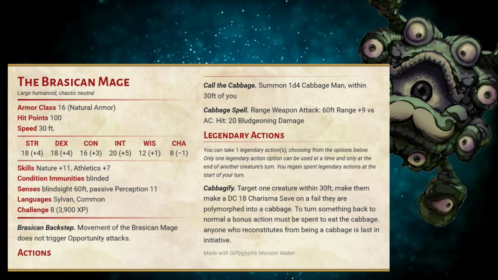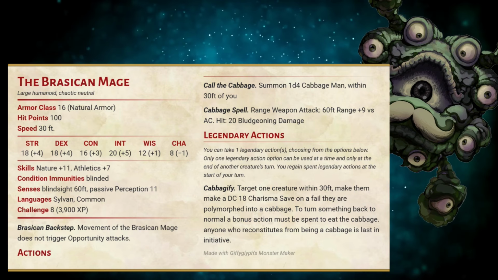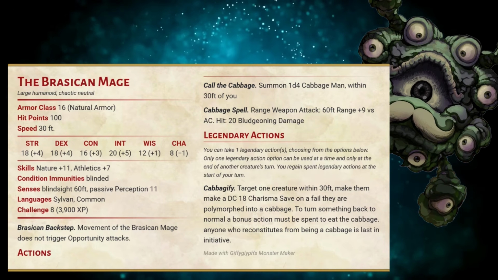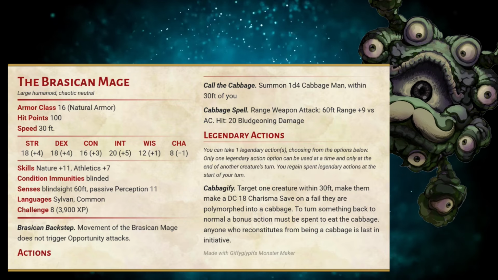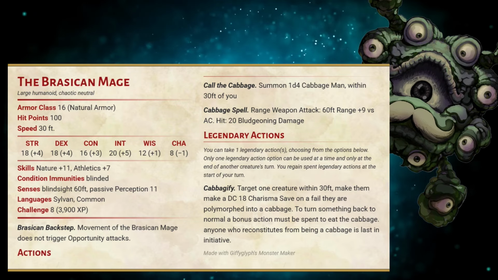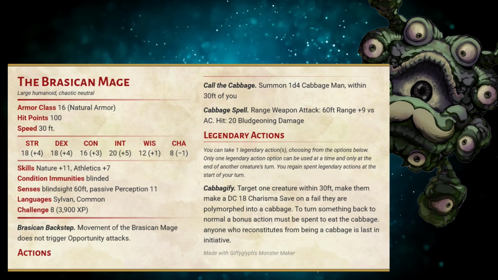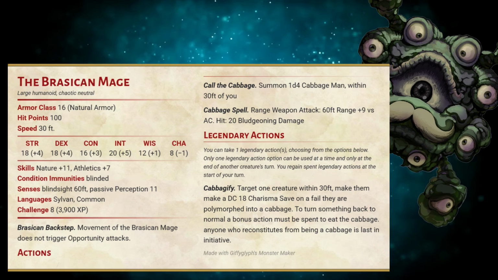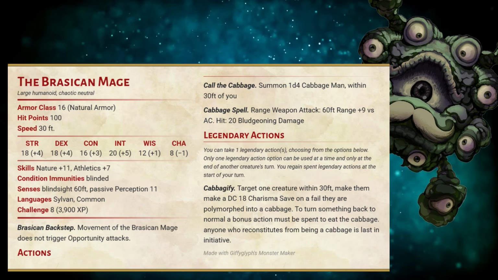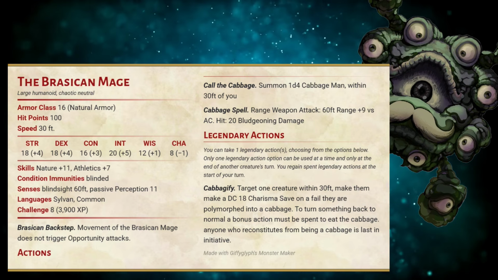I'd have the Brassican Mage be very clear about yelling out how the only way to turn you back is to laugh and gloat about it, like how you will have to eat your friend in order to turn him back, hee hee hee. But just make sure the mechanic is clear to the players so that they don't just think, oh, that player's dead. Other than that, I think just have fun with the fight. Give him a throw vegetables attack where he deals 20 bludgeoning damage as he throws a thing.